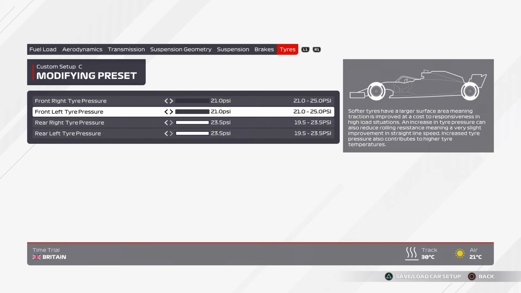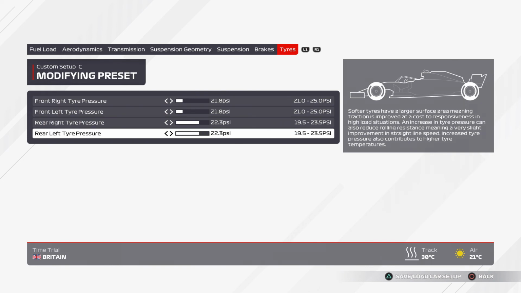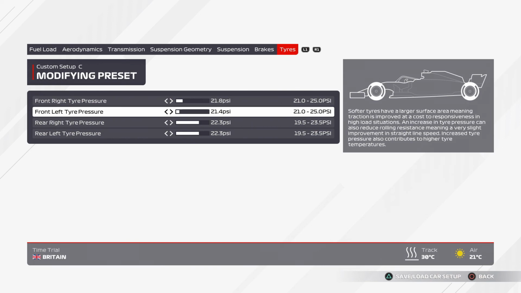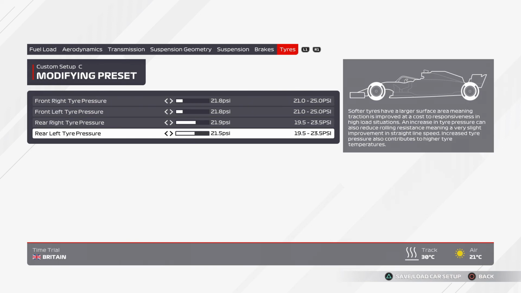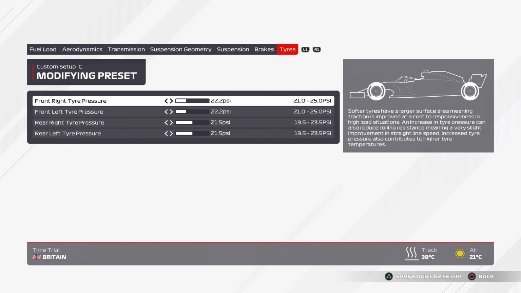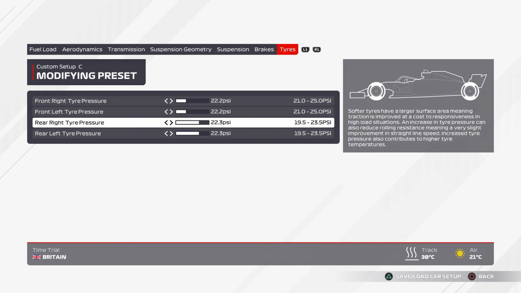So in Brazil, I think my setup has something like this, really low tire pressures, so low that you can get away with it. You have to just practice it, and there are two options: either your setup is bad and that's why your tires are overheating, or your driving is not as smooth as it can be, and usually it is a combination of the two, and you have to find out what works for you, and you have to try and put them as high as possible.